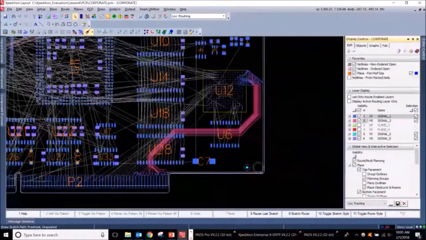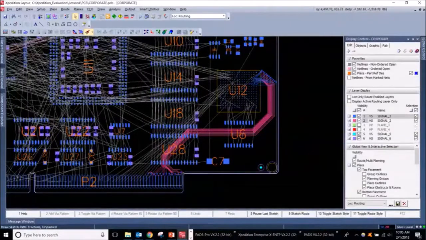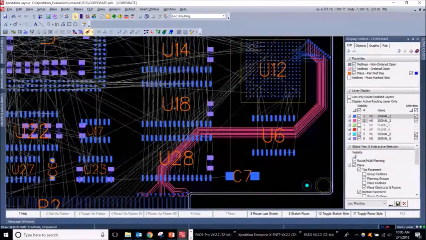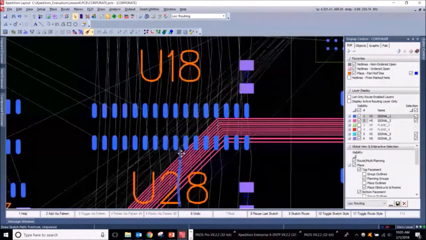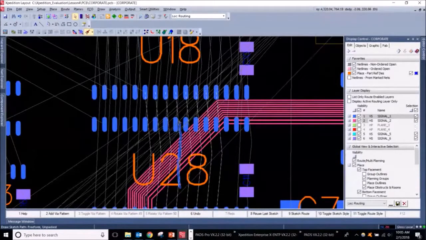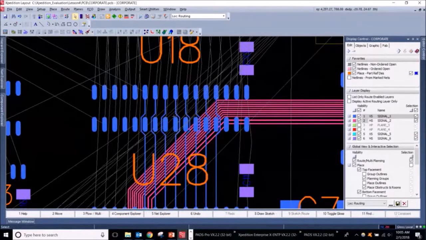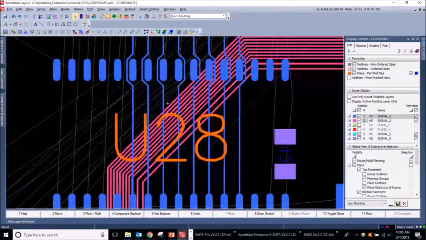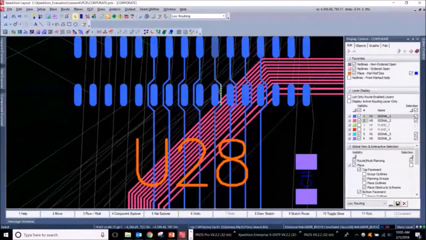Okay, so also with the sketch router, we can very quickly define where we want traces to go without even selecting the net lines. So you'll see that we have a memory bank here between U28, U18, and U14. I can just select which layer I want to route on and start drawing this sketch, for example. And you'll see that as soon as the tool understands where that sketch path is going, it highlights those net lines for us. So if I just double click, it's going to go ahead and route this memory line for us. And again, once it's been routed, I can go ahead and push and shove those traces to all be symmetrical and look similar.